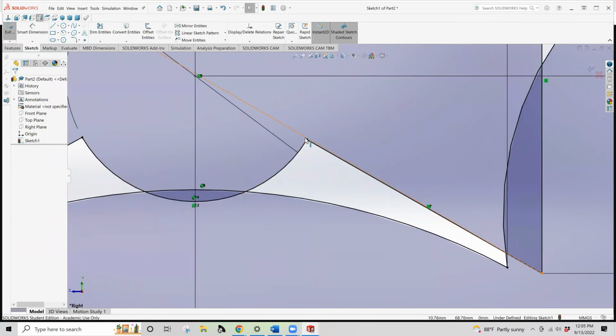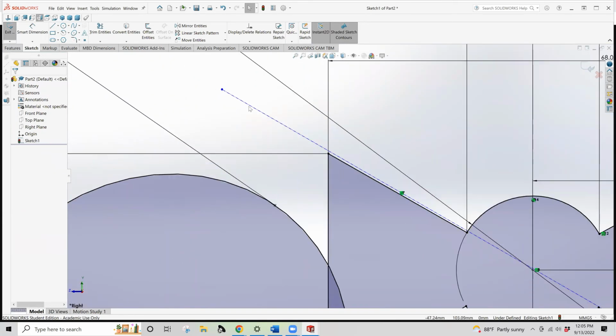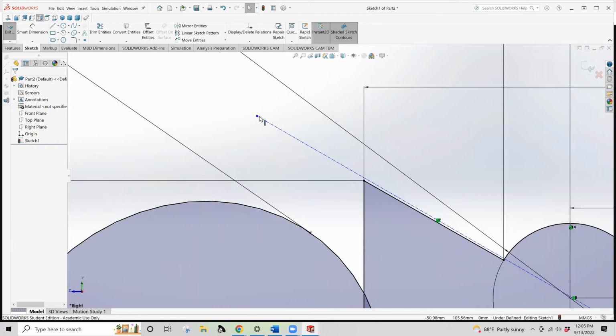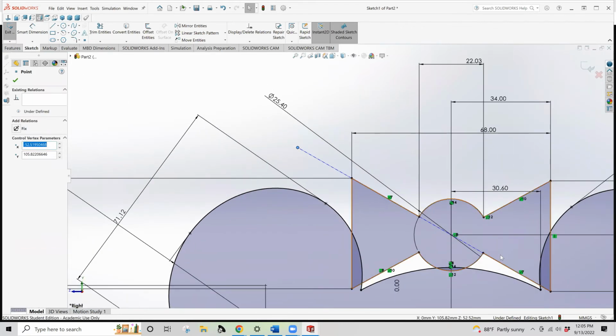So let me make some adjustments to this and show that might line up a little bit better. So I did a little bit more square dimensions.